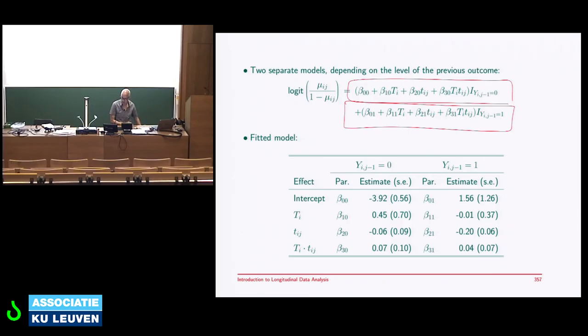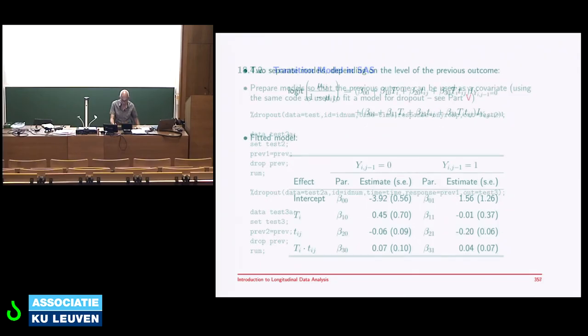In other words, I can rephrase it and say, what is the probability of a severe infection given that I had a severe infection? And what is the probability of a severe infection given that I had no severe infection at the previous time? Of course, they are going to be different. And that's something that you see in some parameters, but not in all.